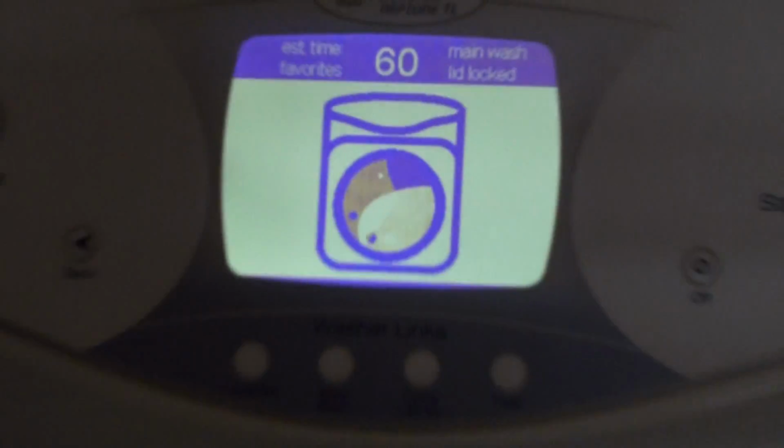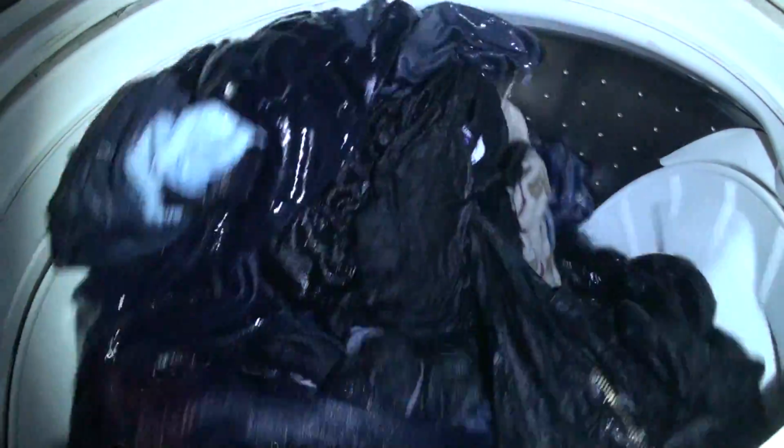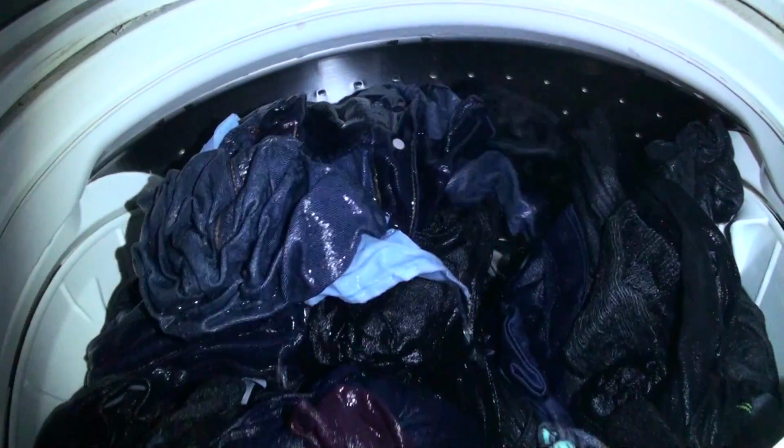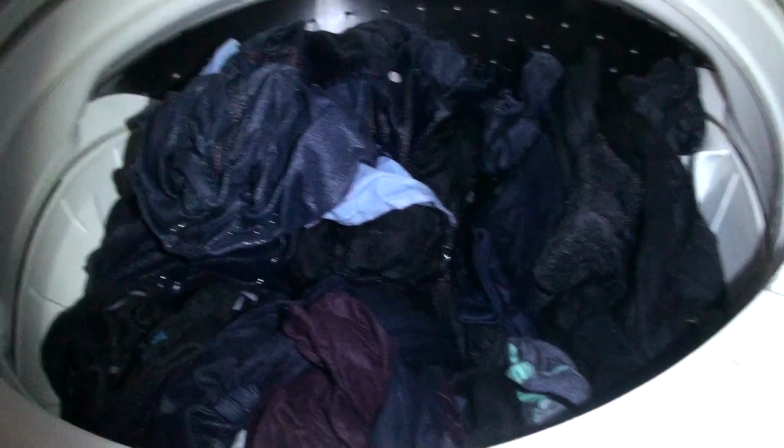Well, it's on its way, and already it sounds a lot smoother. Don't hear that grinding noise that we heard the other day. As you can see, this is a really full load. So if the clutch is going to fail, it's really going to give us a severe warning. If yours gives an unbalanced load warning even when it's empty, for sure that clutch is done.